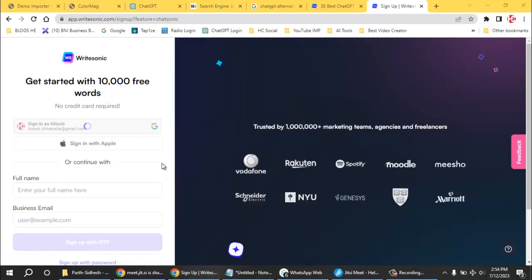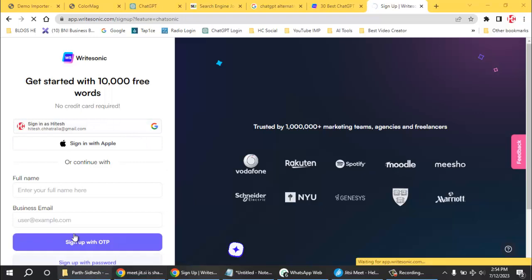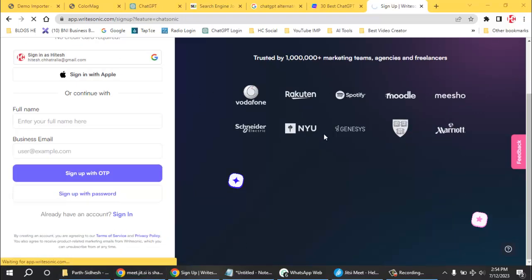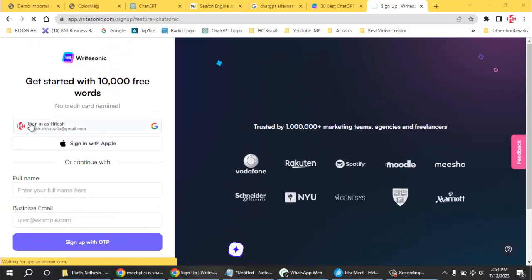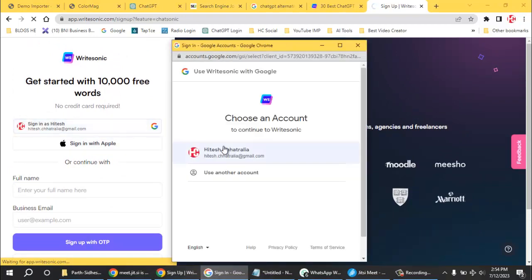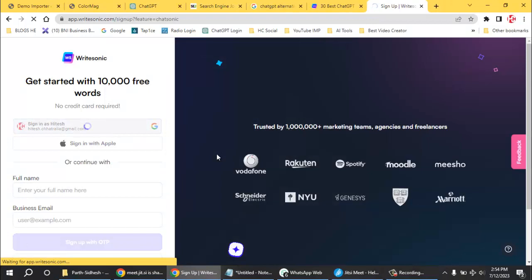Okay, so here I tried to log in with Gmail, but it's not logging in. Let's see if it logs in again. Okay, finally it has opened.